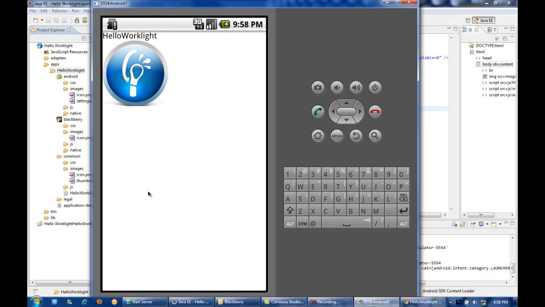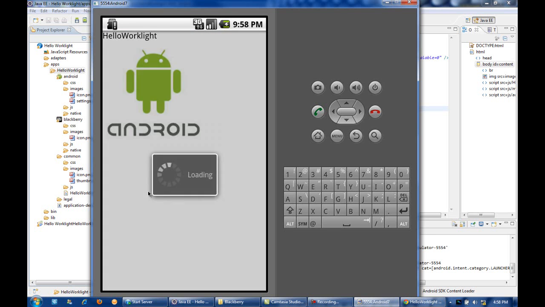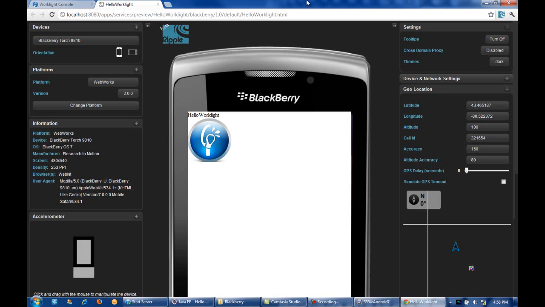Keep in mind that happened right out of the box, which is one of the really nice enterprise capabilities of Worklight. We didn't have to do any programming. It's a default setting, so right out of the box, if you want your users to always have the latest version of the application, you can set it up to do so. So again, when we got the latest version, now this application Hello Worklight shows the Android logo on an Android device, and if I hit refresh in this BlackBerry simulator, you'll see that the same application looks differently on BlackBerry with the BlackBerry logo. So that was just a quick way to show the different environments and direct updates.